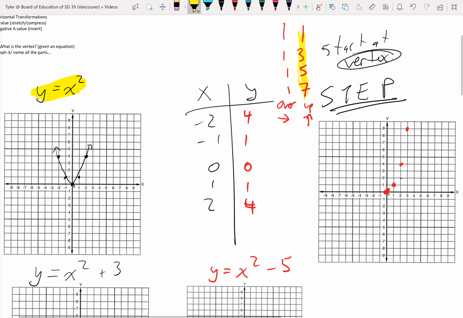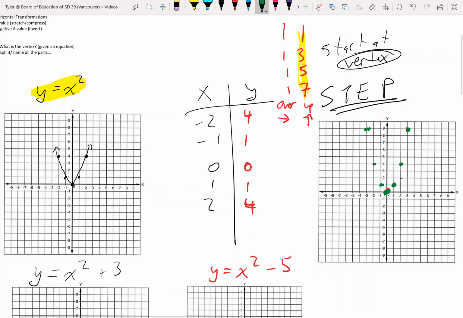The other half of the parabola you notice is missing. These are all mirror points. I see that this is 1 away from the vertex. So 1 away from the vertex on this side, that will be the same value. And then over here, and over here. Each of these is the same distance from the axis of symmetry that goes right down the middle. It's a terrible line, but okay. So that's how we can quickly graph a parabola. You start at that vertex, over 1, up 1, over 1, up 3, over 1, up 5.